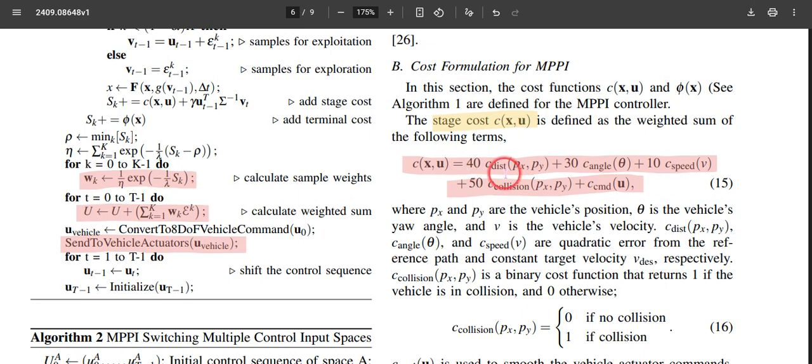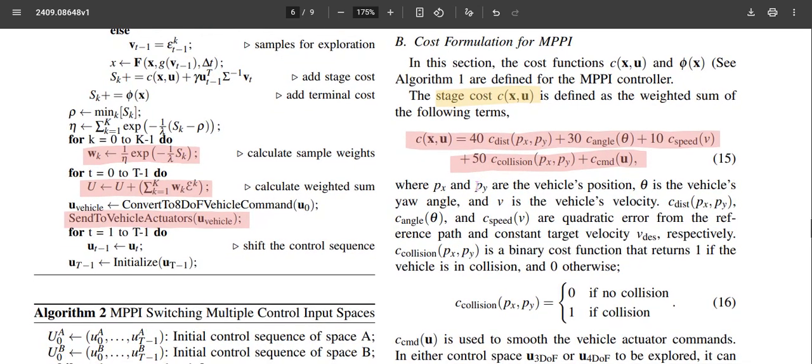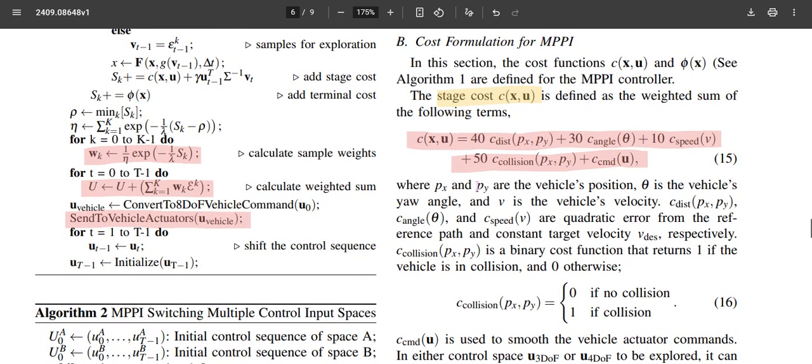The cost functions utilized here are based on how much the current vehicle has deviated from the path, how much it has deviated from the angle, how much it has deviated from the expected or nominal speed, how it could proceed without collisions, and also the smoothness of the command, not having any jerky behavior. Each one has its own weight, and these will be the hyperparameters, which have to be decided during the process.